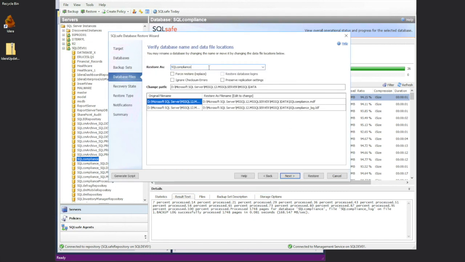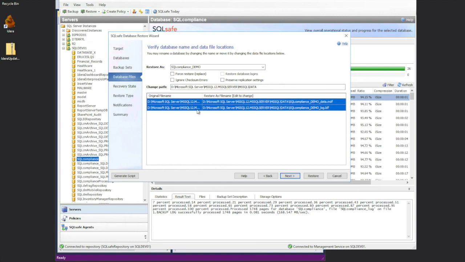Now it wants to know what we want to restore this database as. I generally would call this demo or something like that, so down the road I know, hey, this is not really important, we can delete it. Where's the file path going to be? By the way, this defaults to where the file location originated. So this can get you in trouble if this target location doesn't exist on the new server; you may need to edit that. Force replace, right? So if you're going to override an existing database, you may need to check that as well.